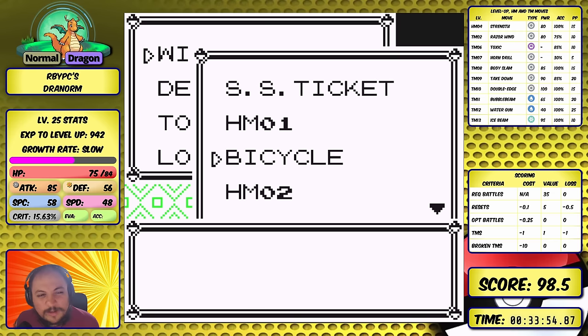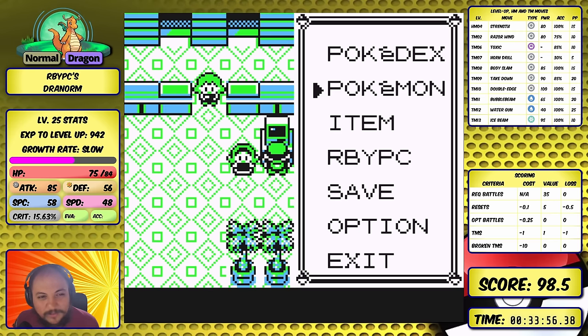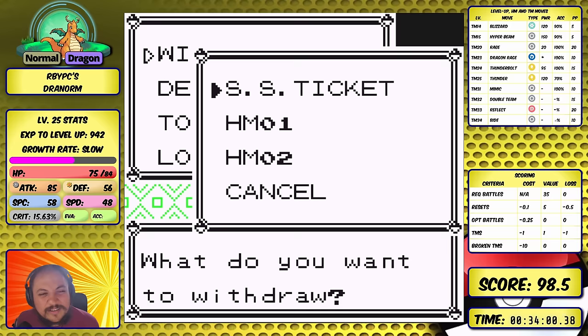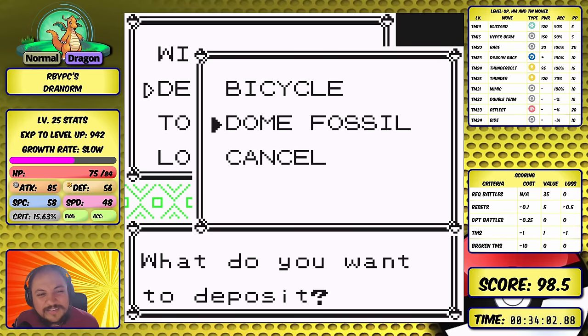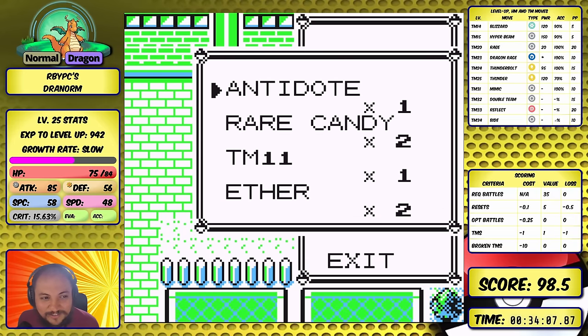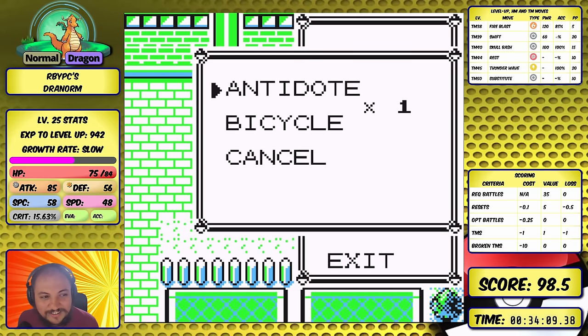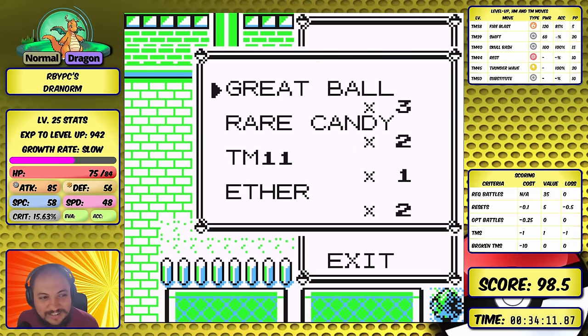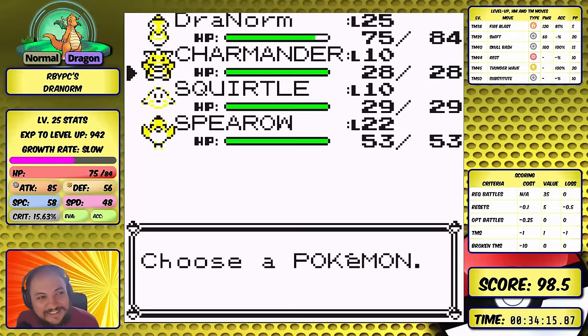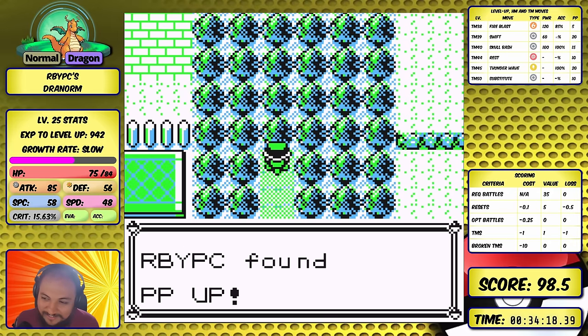GG, rip. End of run. Oh, and I took out the Dome Fossil? Wait, did we take out Lord Dome? Yes, we did. Put the Dome Fossil in the PC. Immediately take it out. RBY Pokemon Challenges. Greatest solo challenge runner in history. Clearly. Obviously. I know what I am. If you know, you know.